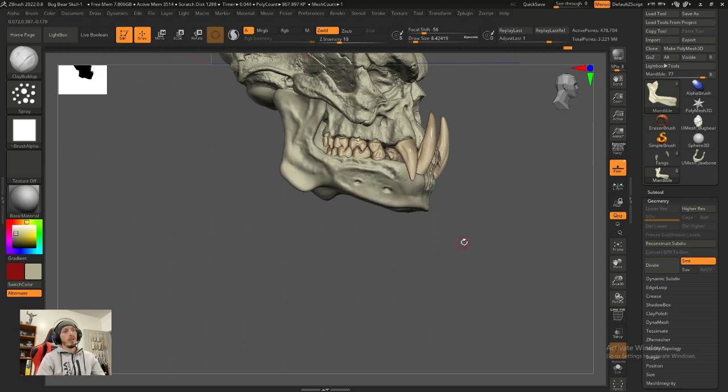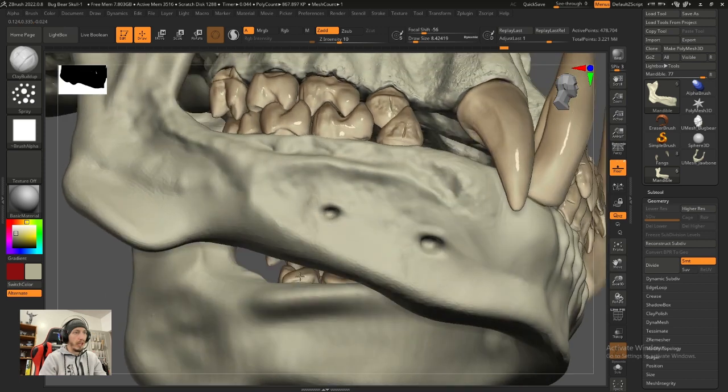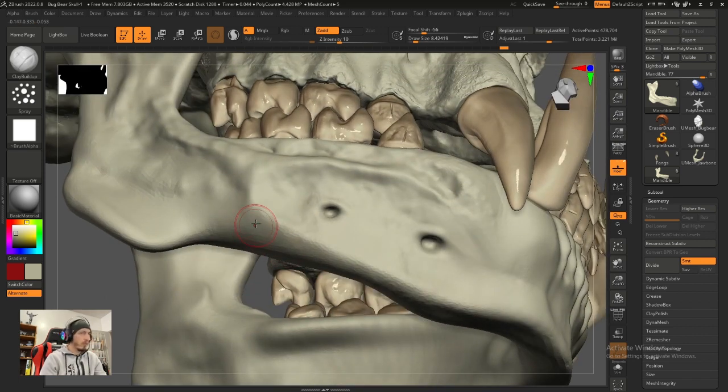There we go. So you can see by doing that, we've given this texture towards what we want. And so you just want to go over the areas, and build it, and push it back. Right here actually has a solid, it's almost like a triangle of texture. The bones are on the edge.